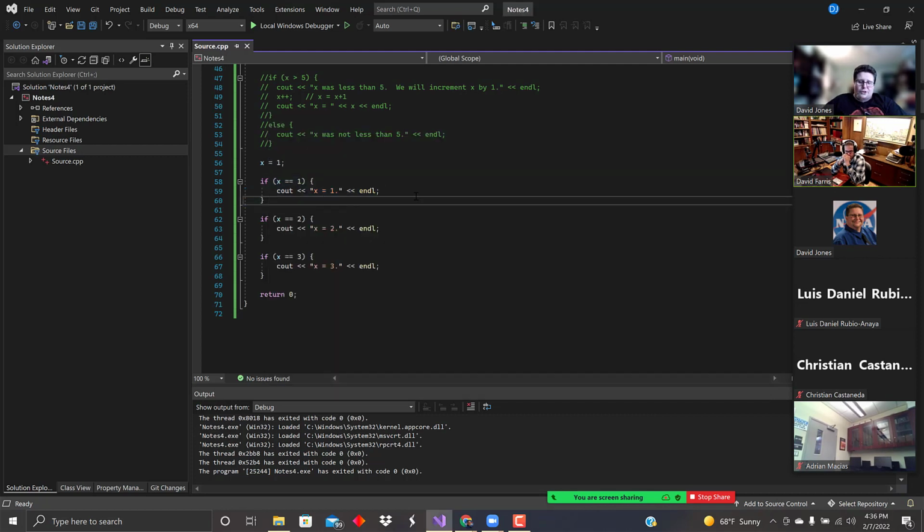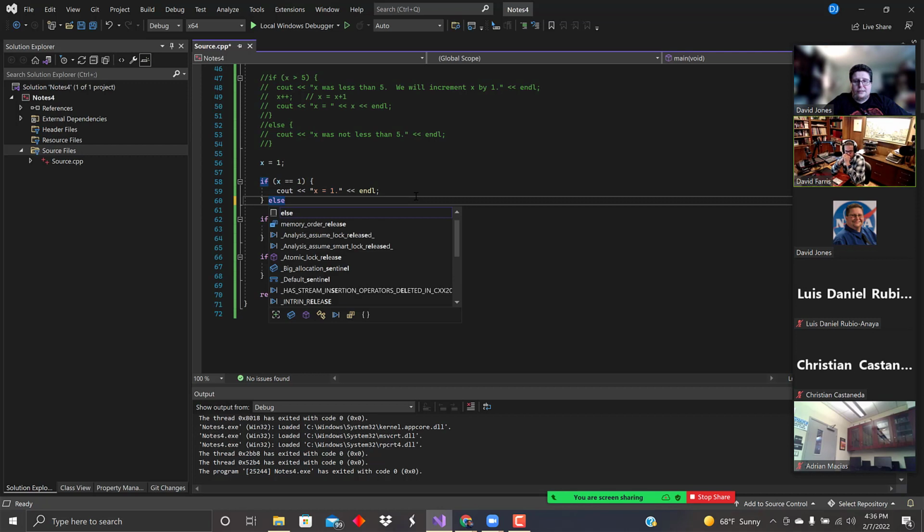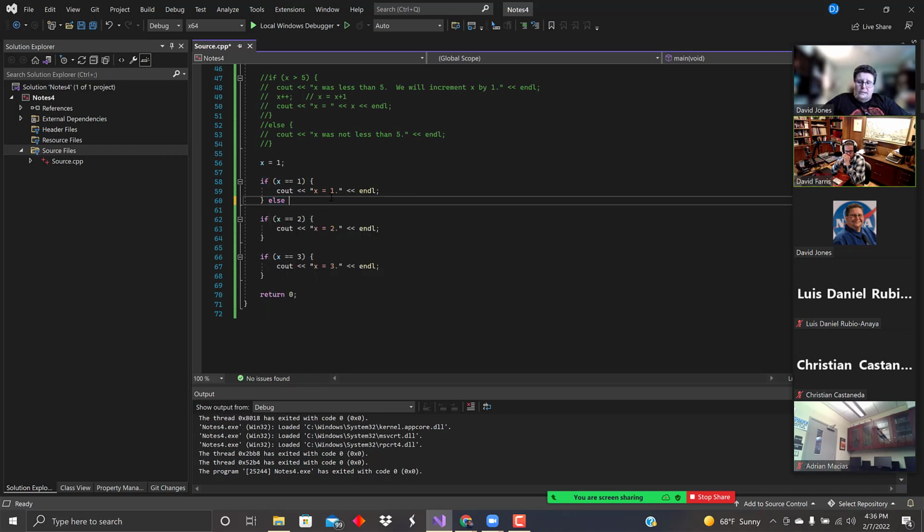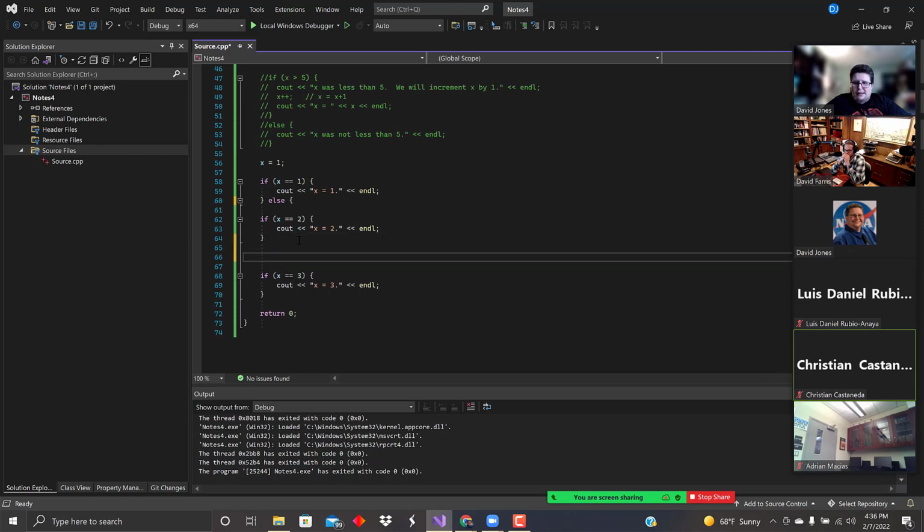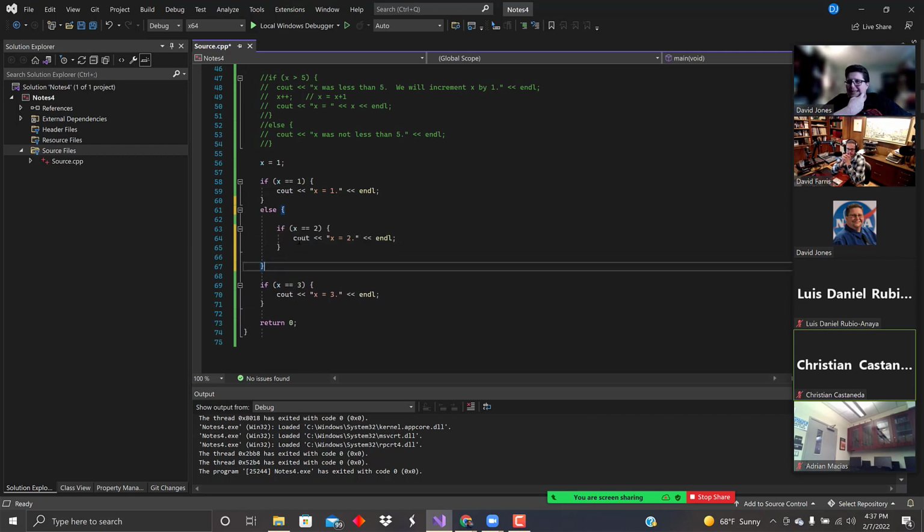This is where the else shows up pretty good. We could say else, and I could put like a parentheses and... What does the double equal sign mean again? It means check to see if it does equal. A single equal sign sets it equal to it. Like if I did x equals 2, like I did right here, x equals 1, I changed the value to 1. x double equals 1 is checking to see if it equals 1. All right, cool. Thank you.